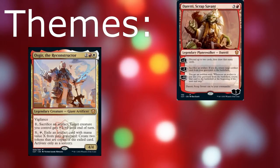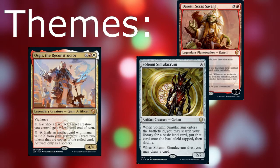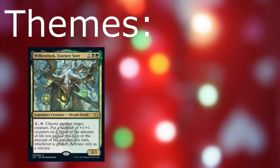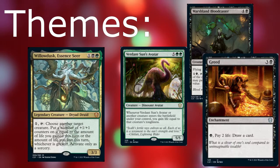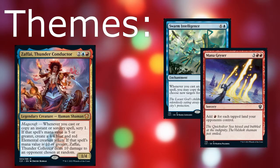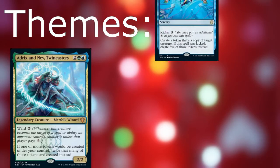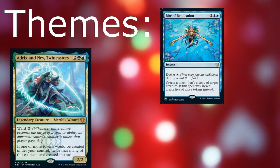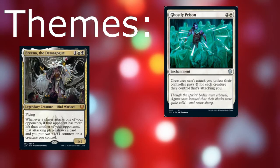What are the themes of these decks? The Lorehold Legacies deck is an Artifact Sacrifice deck where you're bringing artifacts in and out of the graveyard, using your commander as a sacrifice outlet to bring artifacts back from the graveyard to the battlefield with tokens, generating a lot of value. Witherbloom Witchcraft is Life Gain and Drain, where you benefit from losing your life — it runs a lot of life gain effects so you can also pay a lot of life with cards like Greed. Prismari is a very explosive spell-slinger deck where you play a couple of setup cards and then go for a massive turn, casting huge rituals like Mana Geyser to storm off. Quantum Quandrix is a token deck where you make tokens, copy them with your commander, and then swing for victory. Silverquill Statement is a Politics and Pillow Fort deck where you use your commander and other effects to send creatures away from you, let your opponents kill each other, and then swing in with an army of creatures.